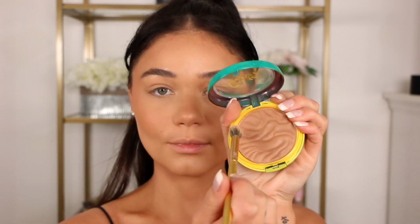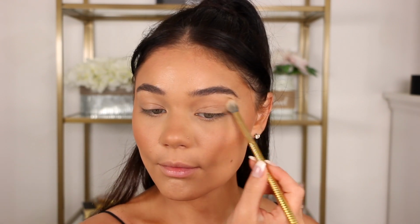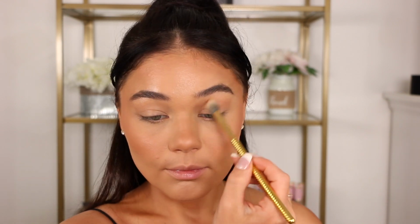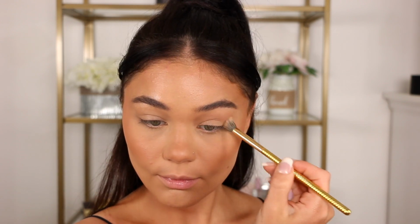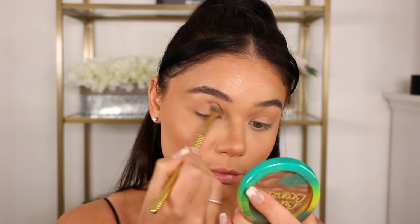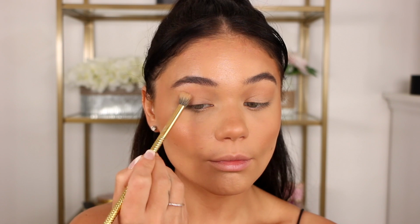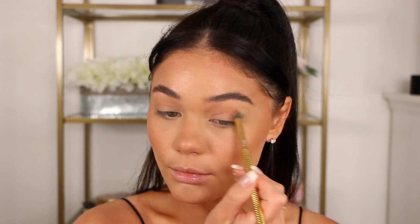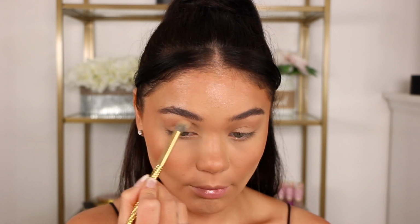So I'm going to also be taking that butter bronzer and applying it into the crease of my eye just to give a really nice transition. And based off the photo that I did look at, it did look like she didn't have that much going on. She used her own eyeshadow palette, I believe, but since I'm sticking more to drugstore, I want to go ahead and just use a nice bronzing shade to run in and out of the transition area. And there wasn't a lot happening on the eyes besides wings, so I want to keep this pretty neutral.